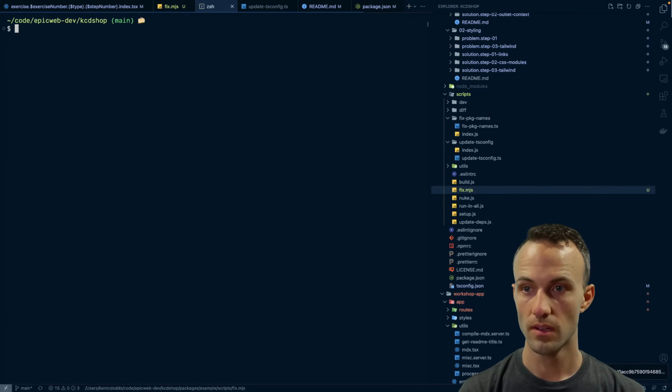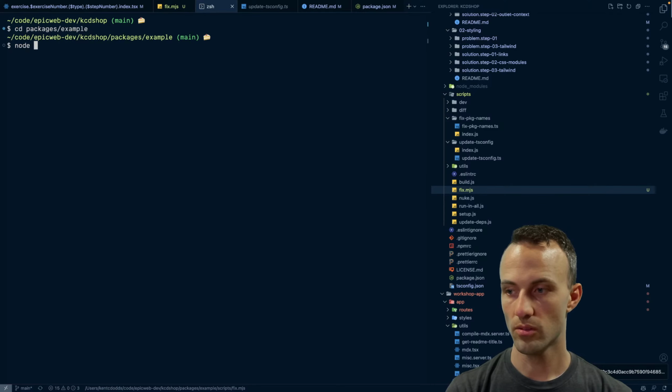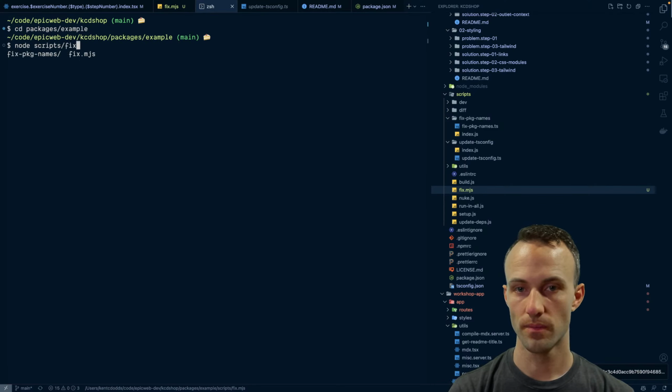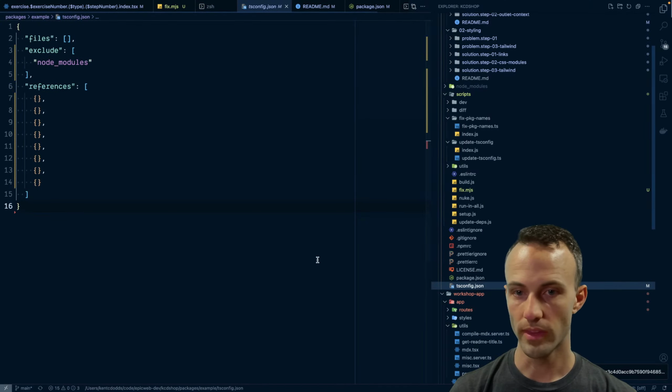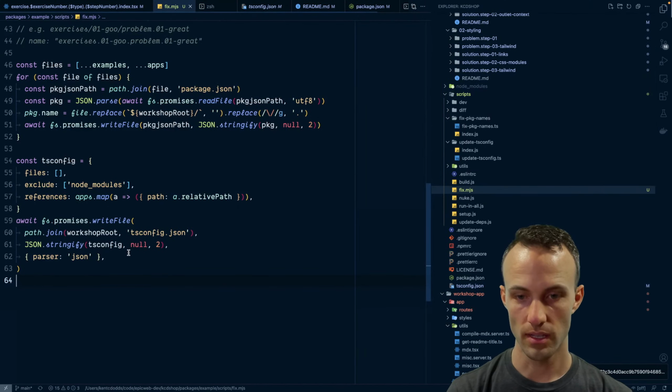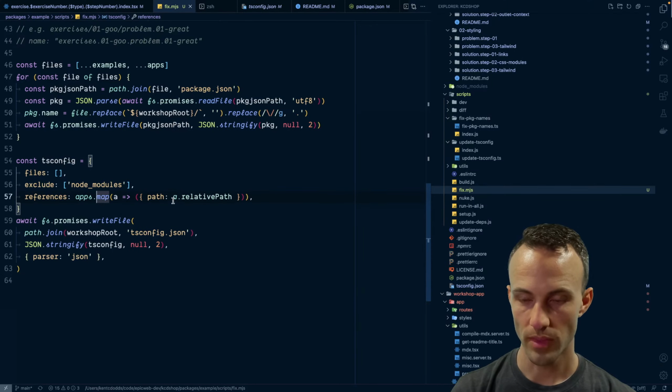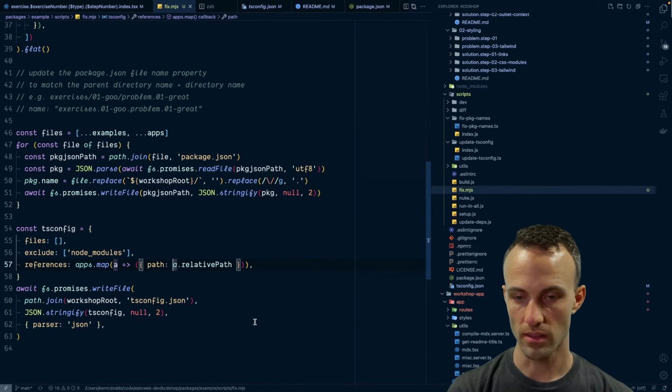Okay, great. So now with that, okay, cd packages example node scripts fix.mjs. Okay, cool. And that did not work. I didn't review this at all. Okay, yeah. So the path is apps.